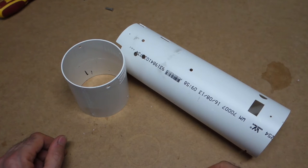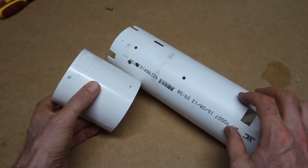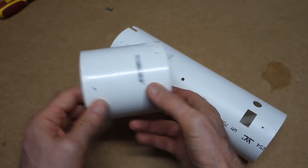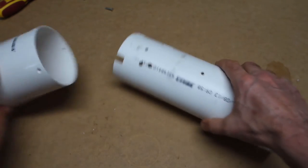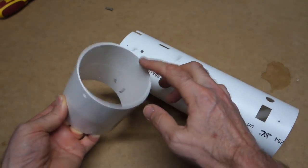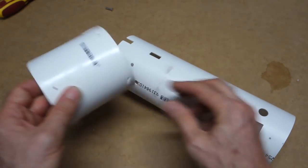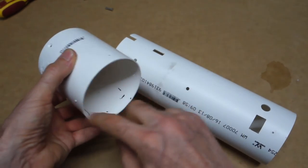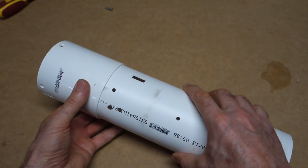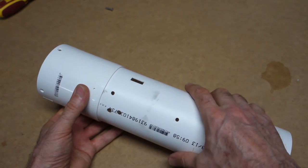Okay, so the case of this megatorch, as you've seen before in my earlier videos in the testing, I've had the heatsink mounted in this plastic joining piece. Very little modification required to this at all. We've got the four holes which allow the heatsink to be mounted and stop the LED running backwards and forwards, and then there are four holes which allow the front and the back piece to be held together. I'm just using self-tapping screws through here.